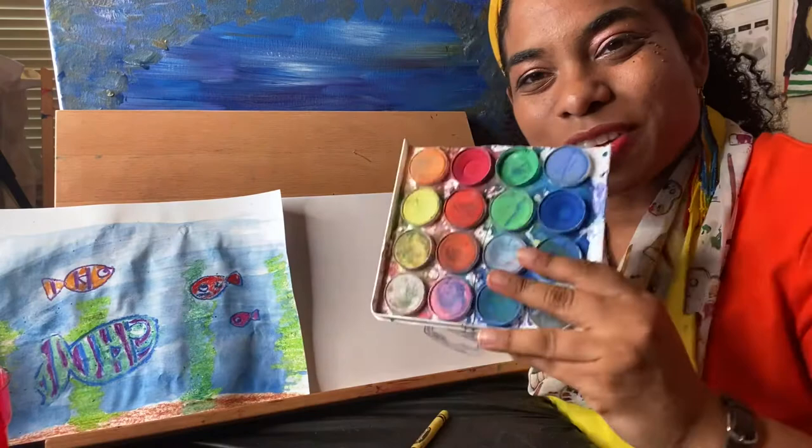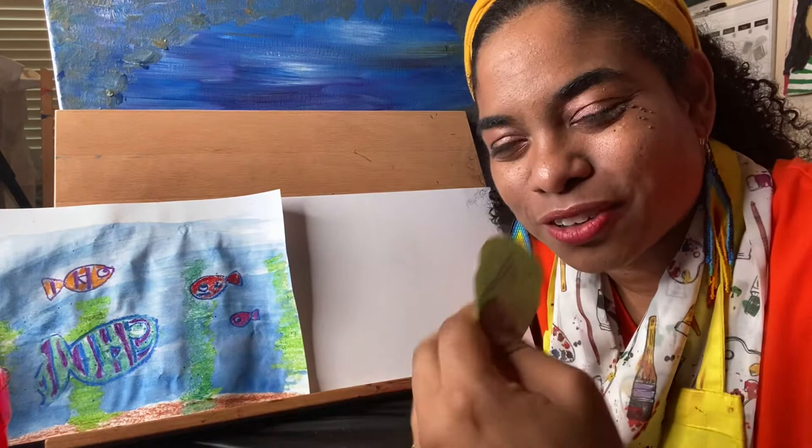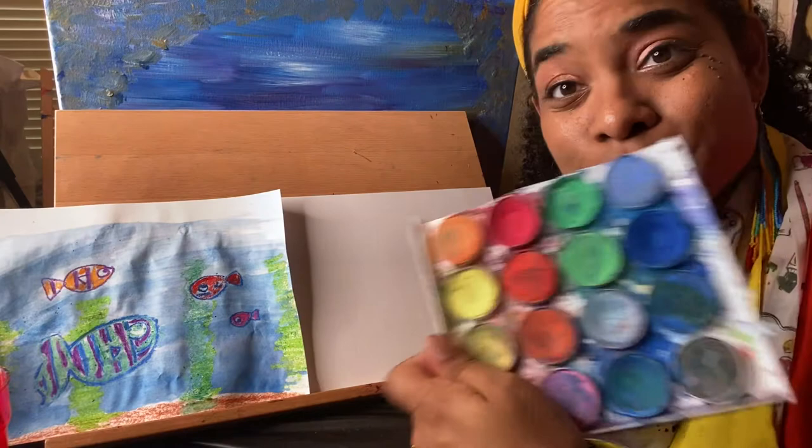You can make watercolor paint with markers. The markers that you lose the tops on, you put them in a cup of water and let them sit, and then the colorful juice will come out. You can make watercolor paint with tempera paint and just add water in a cup and a drop of tempera paint. So those are all the examples of how we can use watercolor paint.